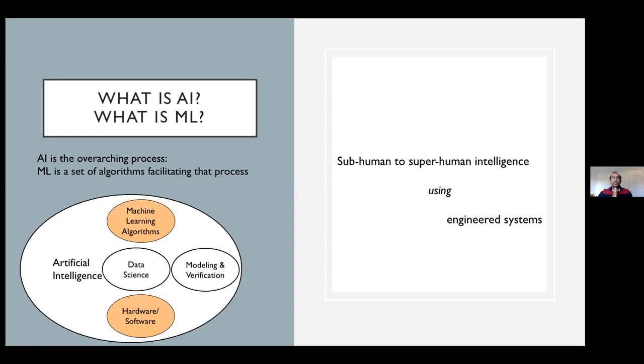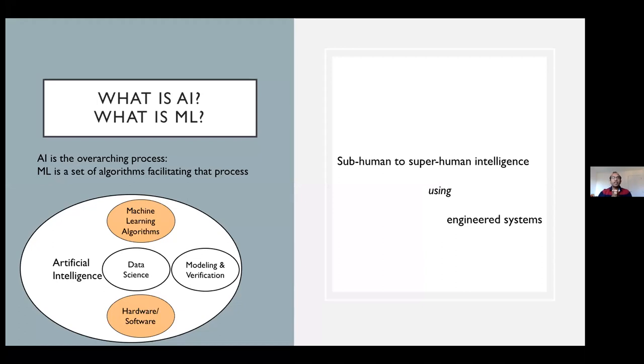There is also another community which is aligned to me, who design hardware and software systems and make them energy efficient to make sure that they can create new powerful applications. And there's also another community which is looking at modeling and verification. If you're designing an AI, you need to make sure that AI is responsible. It can give you information exactly the way you want it. You can verify for certain properties and so on. So that community looks into modeling and verification of AI. Now, machine learning, data science, hardware, software, modeling and verification, all of these things make up a buzzword, a really overarching keyword called artificial intelligence.